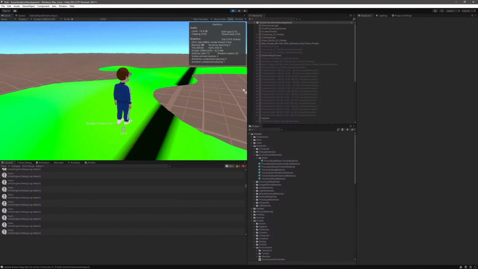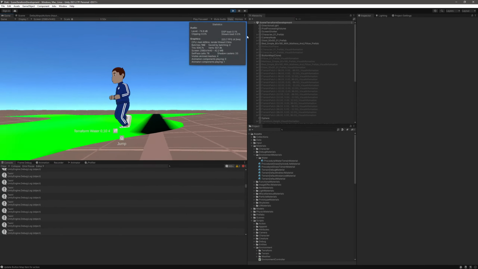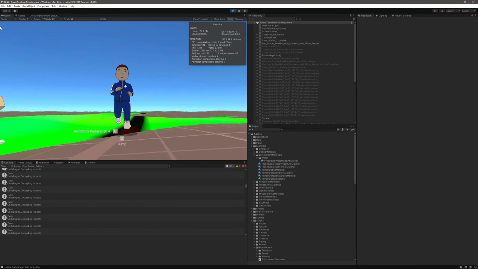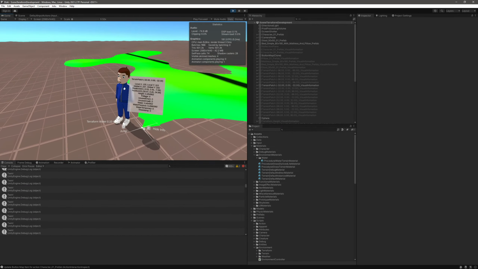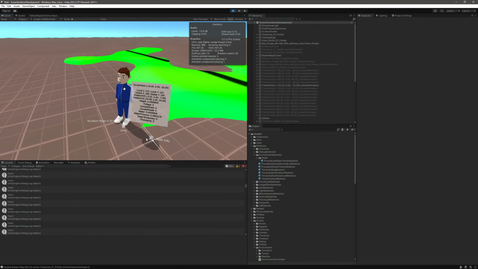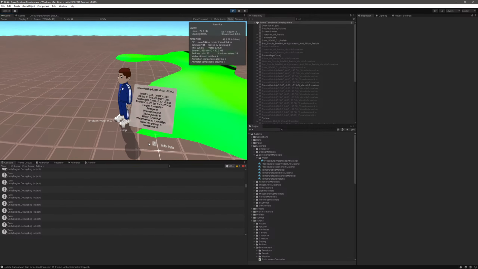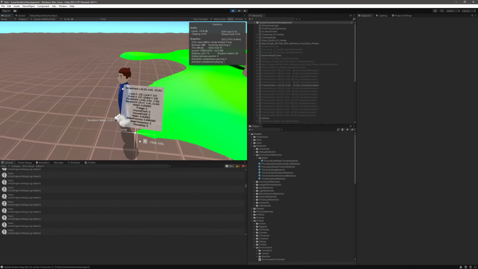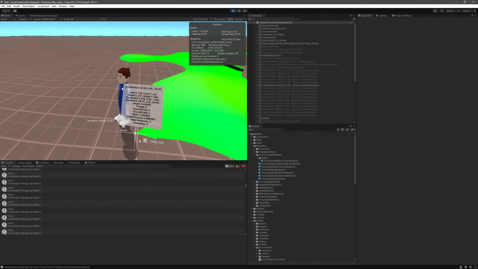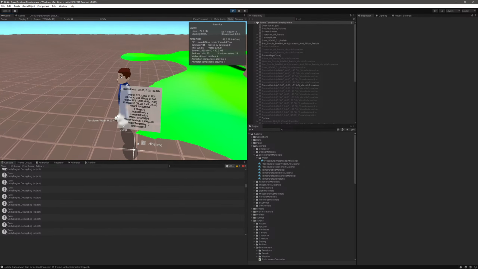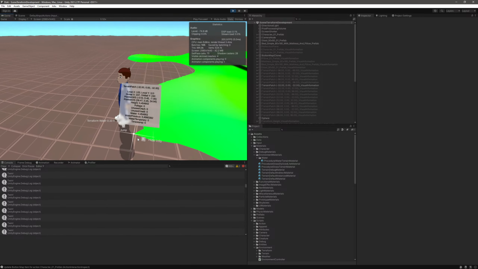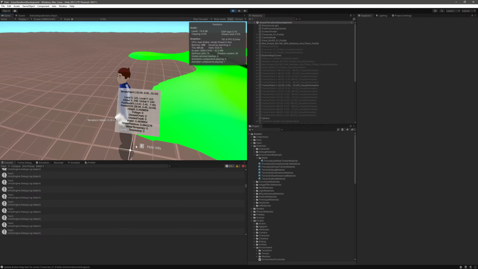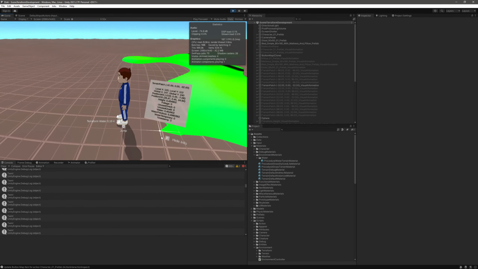We still have a mismatch here, which bothers me quite a lot. Other than that, it looks good. A little bit of a floating point error here. No, actually not. This one actually has water.